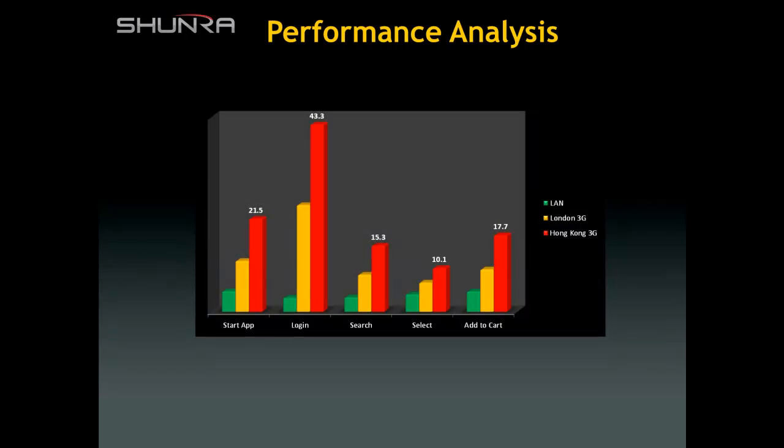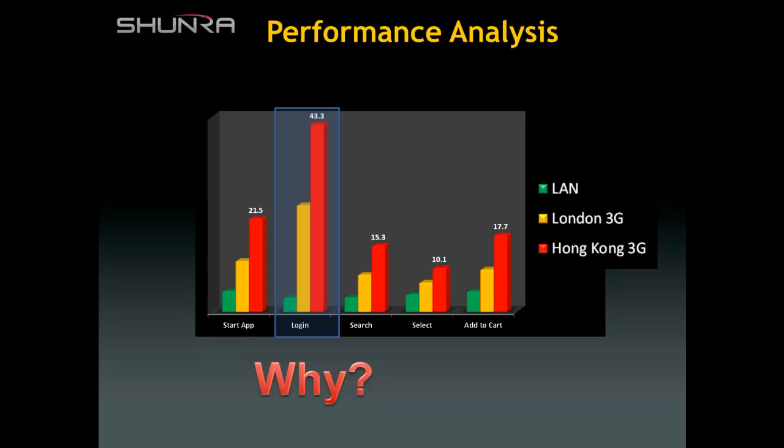Repeating tests using different network conditions creates a performance profile. Here we have selected typical 3G networks in London and Hong Kong compared against the baseline marked as LAN. This identifies specific steps which will suffer severe slowdowns or verifies acceptable performance. Some steps will be especially impacted by mobile network conditions, in this case taking up to 43 seconds in Hong Kong for the login step.